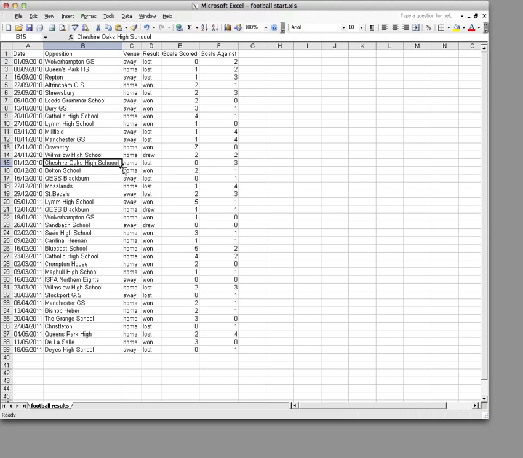So for example here, Cheshire Oaks High School is the longest word in the column, and that column has changed its length to fit there. And the much smaller columns only have won or lost, so I think the title up there, the word result or venue, is actually the longest word in the column. Okay, so that's just a good start.